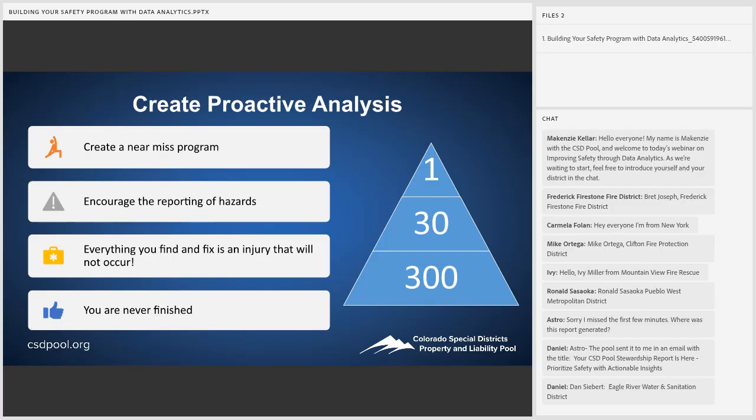And also, track your near-miss data as you go through this, because if you have 30 vehicular near misses, but no injuries, no accidents, just near misses, maybe that's time for you as a district to look and say, maybe we need to get some type of driver training. Maybe we need to do some practical for our drivers to make sure they know what they're doing. Or it could be really anything.